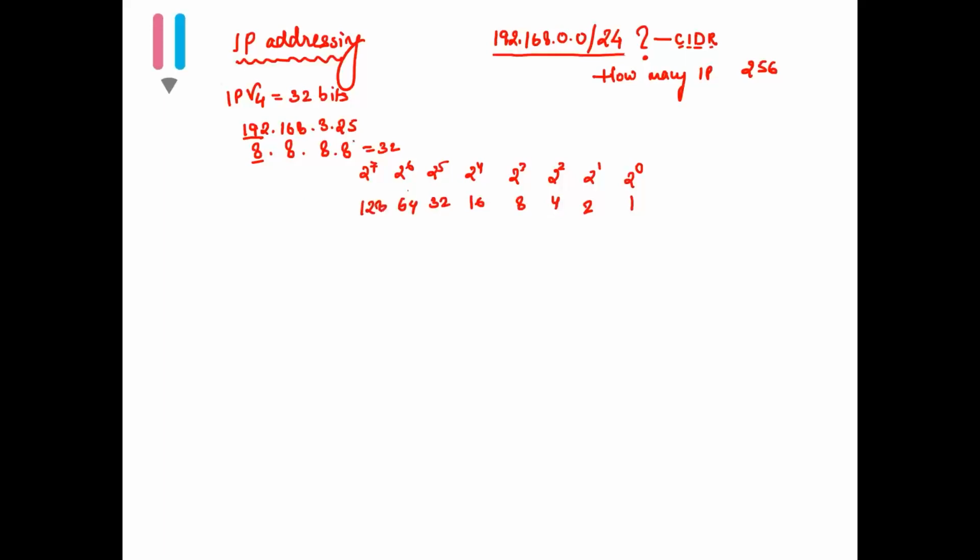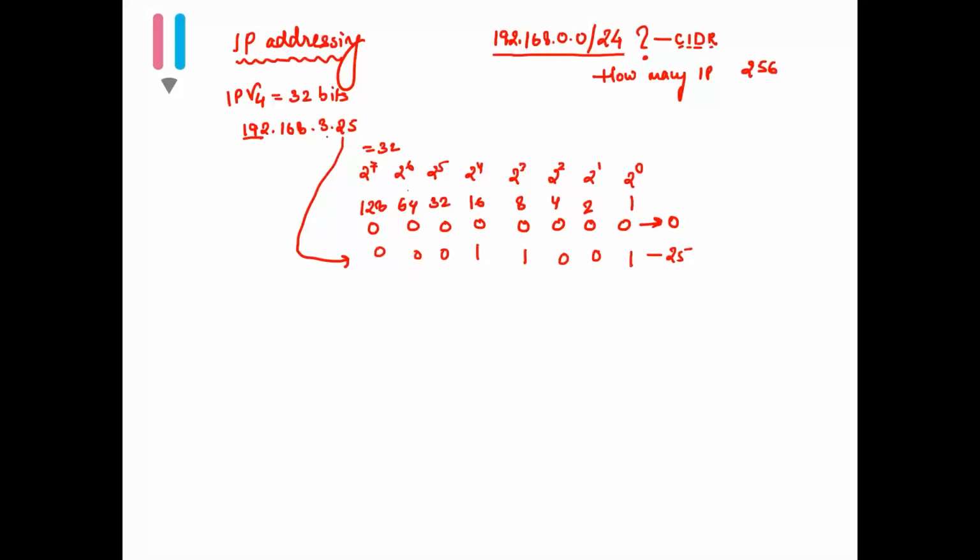Okay, then if I have to write 25 in binary, what is 25? 16 will be high. If I have to write 0 in binary in 8 digits, all the digits will be 0, and it is representing 0. But I have to write 25. So how will I write 25? I'll be writing 16 and 8, 24, and 1, 25. Remaining all the digits will be 0. So this is representing 25.